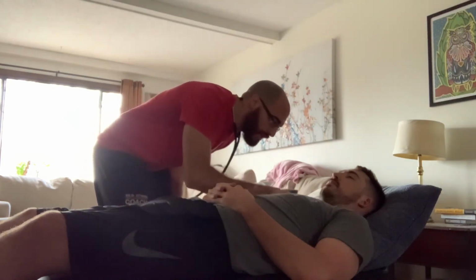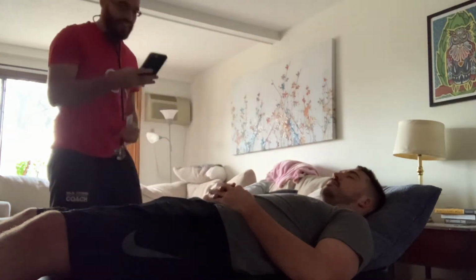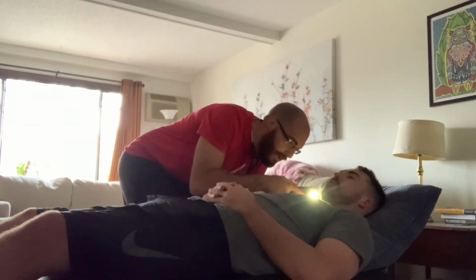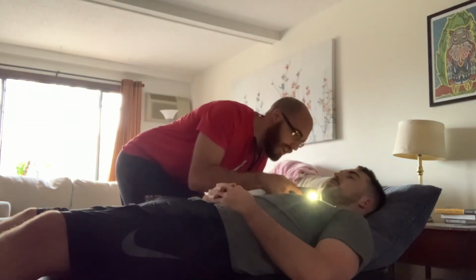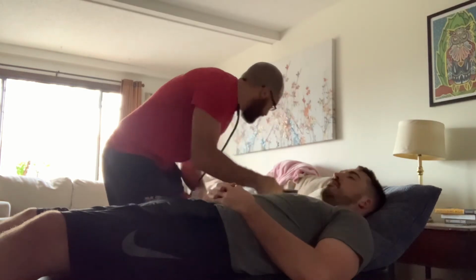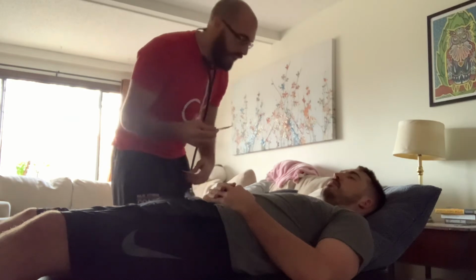So I'll be in that. Oh, I need tangential lighting. All right, so I'm going to use my phone for tangential lighting here, looking for the pulse of the jugular vein. And next, I'm going to measure the jugular vein pressure by using a ruler and a tongue depressor.